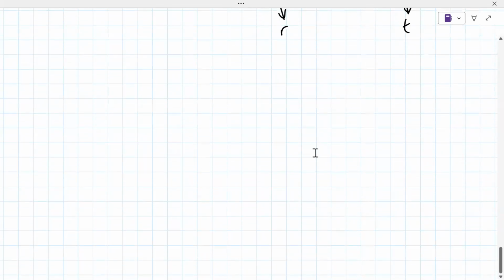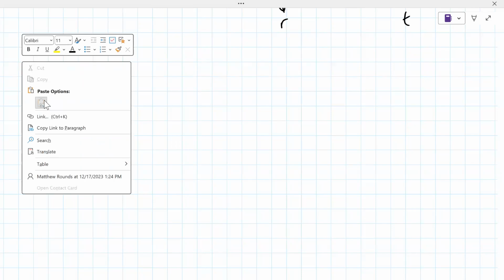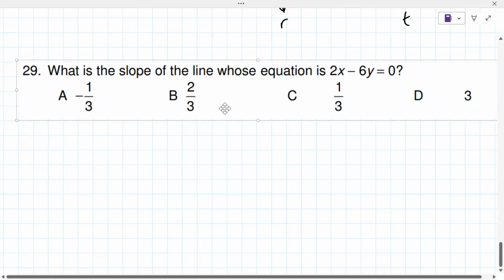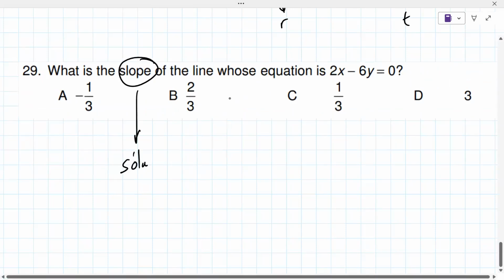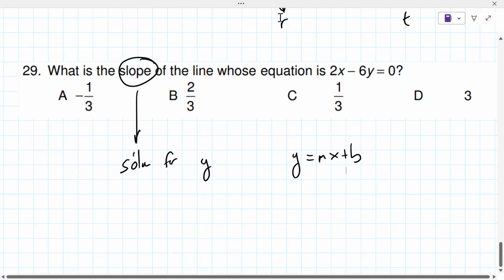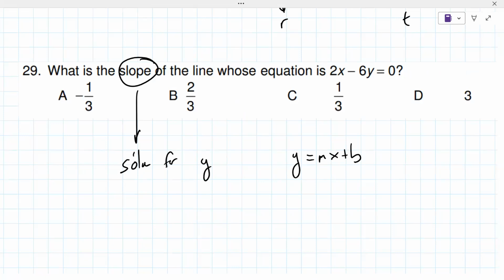All right. So we're going to transition here to a couple of equation problems. I think you get one or two of those. Nothing too complicated, but these are more from algebra one than from geometry. They're asking what is the slope of the line? To find slope, you really need to solve for y. Get it in this form, y equals mx plus b. Could you do that for us, please?